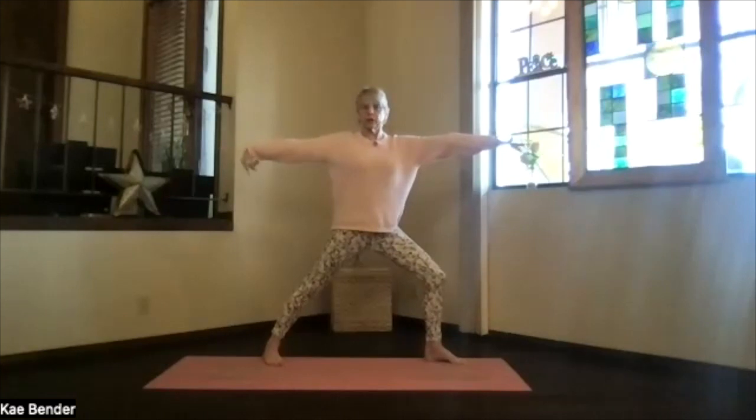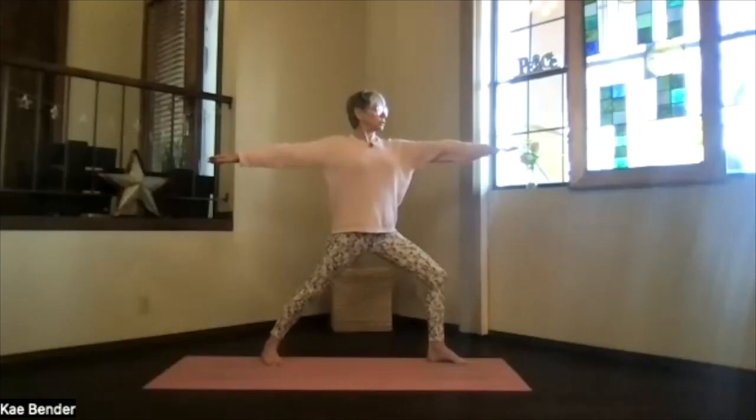We're going to bend the front knee right above the ankle, and make sure you're sinking into your warrior two. Arms still at shoulder level, stretching out. Think about pushing as much weight into that back foot as you can. You can have your feet wide enough apart that this thigh bone is parallel to the floor, or be a little easier on yourself with those legs a little closer. Spread your toes, sink your hips straight down — warrior two. Take a moment and breathe. Feel your body. Make sure the weight is on both feet evenly. If you've got your weight on both feet, it should feel effortless as you're sinking down. The shoulders are relaxing down, and you're breathing. You can rotate a little bit to look over the front hand into that classic warrior two position.